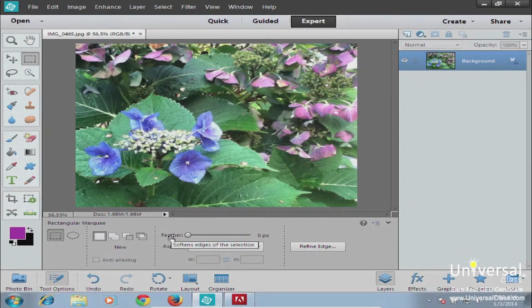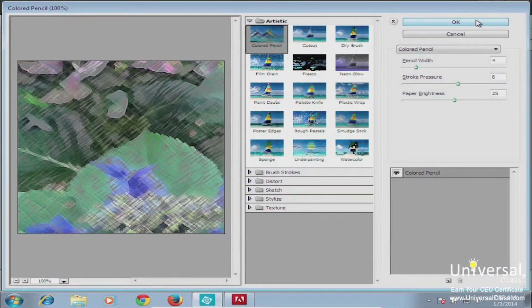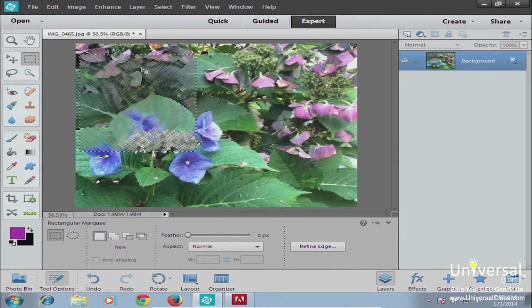And here you have your feather, and what the feather does is it softens the edges of a selection. And why you use feather is because when you select something without a feather that's a square, if you put an effect on this and you just do it in this area, as you can see, it gives you this really hard line and the effect isn't blended very well.